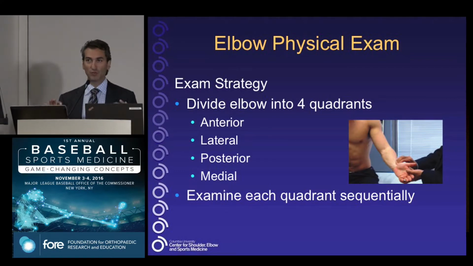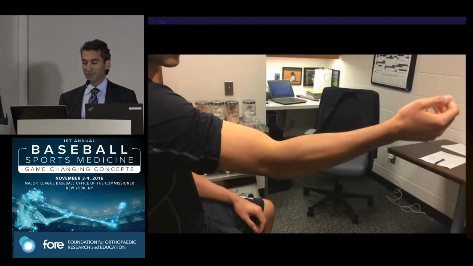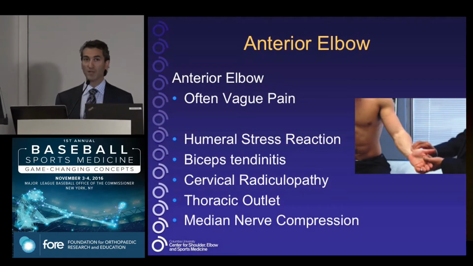If you divide the elbow up into four compartments, then you can sequentially examine each compartment. So we'll go through the anterior, lateral, posterior, and then the medial. First, this is an exit physical on a professional athlete. The first thing to recognize is motion limitation is normal sometimes for these throwers. This is how he lives. He's not having any symptoms, but you can see he lacks flexion and extension. What may be important is the progression and motion changes. So there will be motion abnormalities, or maybe they're just normal for that particular throwing athlete.